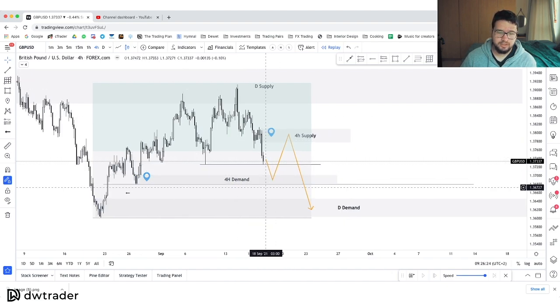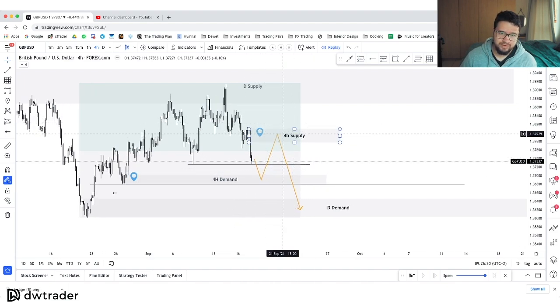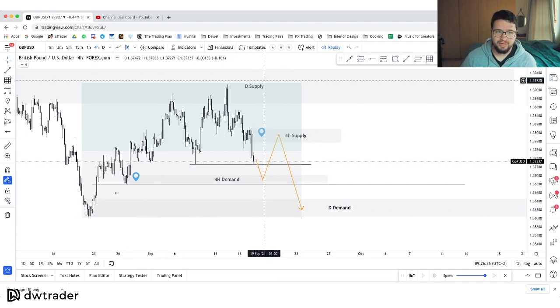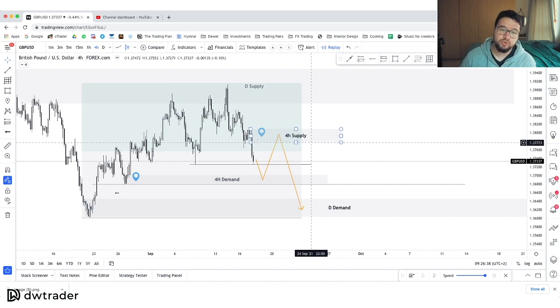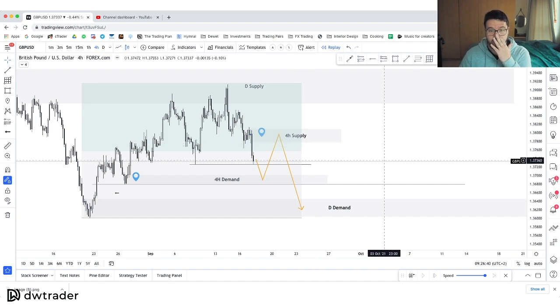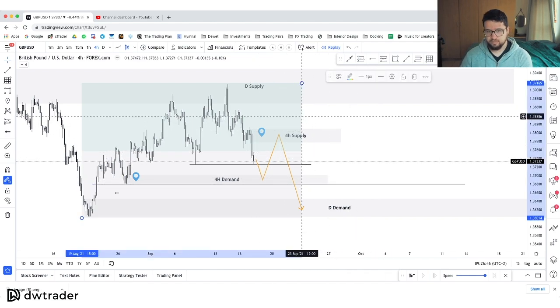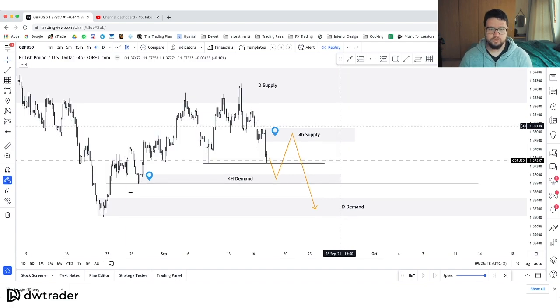We're trading in the discount, so buys are valid in here. Any buys are valid in this zone, and sells would be valid in this zone, as long as we keep within this high and this low. That is the main range, the main swing points that we have to work with, seeing potential buys and sells in those areas. So that's it for GU currently.